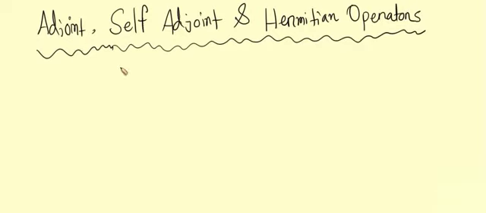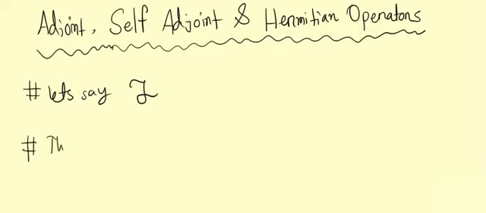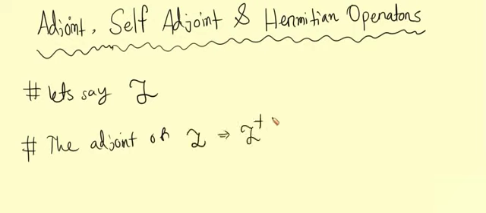And let's get started. So let's say I have an operator. Let's say there is some operator L in our infinite dimensions. So the adjoint of this calligraphic L will be given by L dagger. Now you might ask, what if L dagger equals L? Can't I call that a Hermitian operator? Well, no.